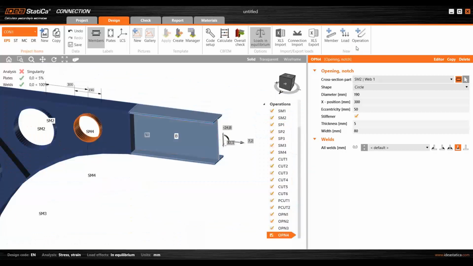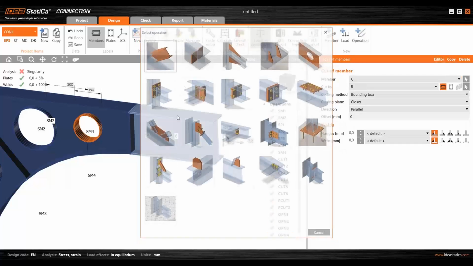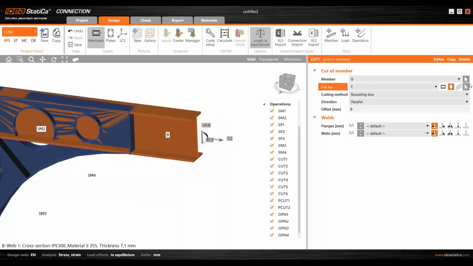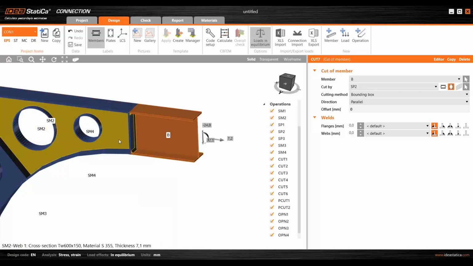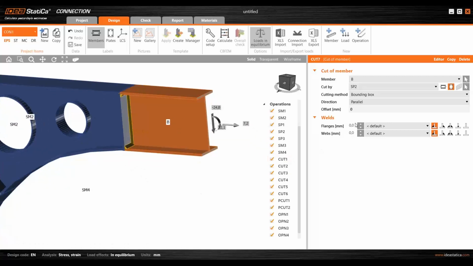So let's fix that. Okay, so I'll just add an operation, a simple cut, and select these parts here, B member displayed SP2, and I will leave the fillet welds here.